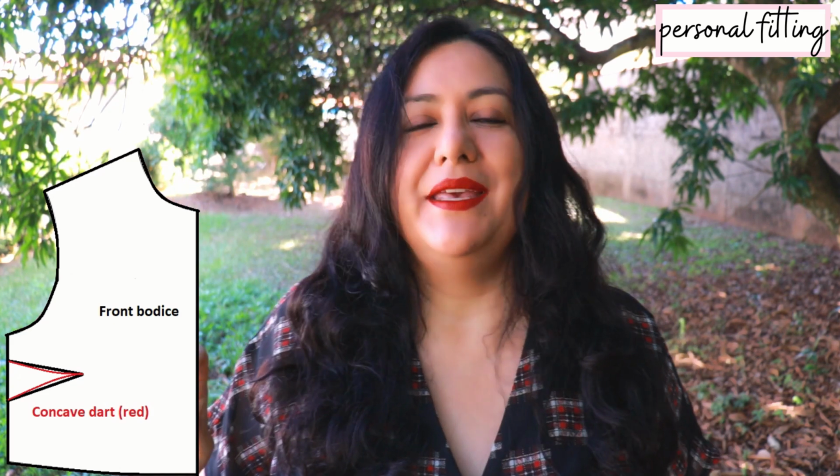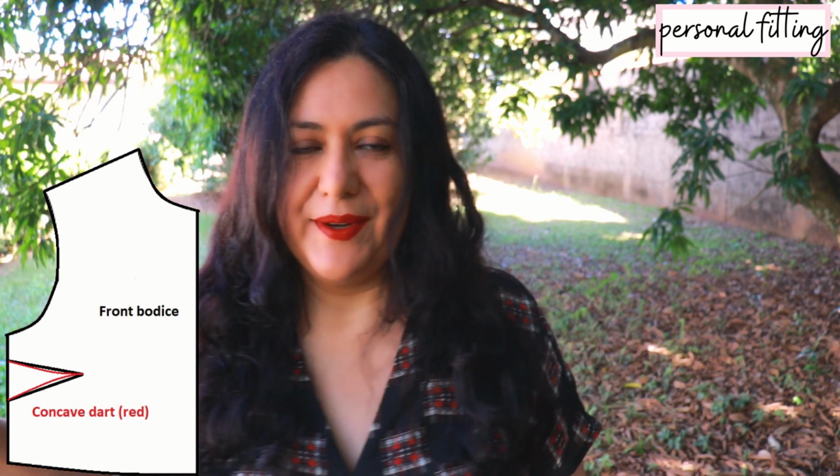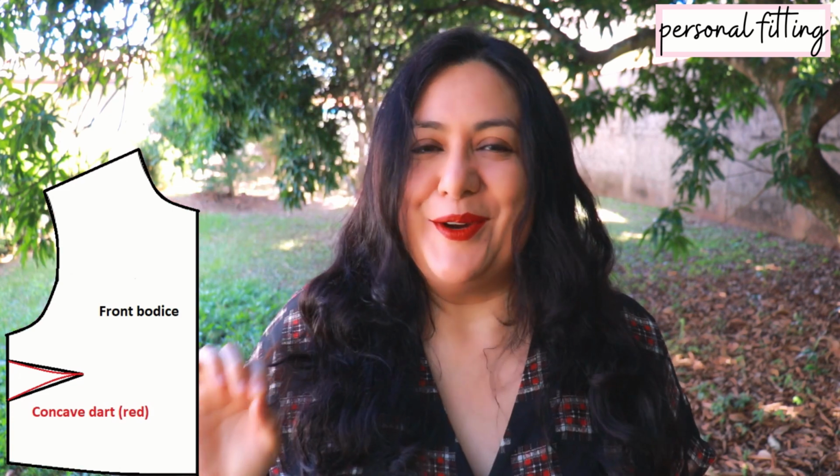The other little bit of fitting that I did was with the bust dart, and I just made the shape when I was sewing it a little bit concave, which means it curves in a little bit. I'll put a diagram here as well so you can see. And it's something that I've done before with bust darts just to get a more customized fit. If you have a larger rounder bust here, that sort of gives you better shaping than if you sew that straight. That is just fine tuning it, you know, because I like to do that. I did measure the placement of that dart and I determined it was perfect for me. I didn't need to lower it or lengthen it, so that was a rare occasion.